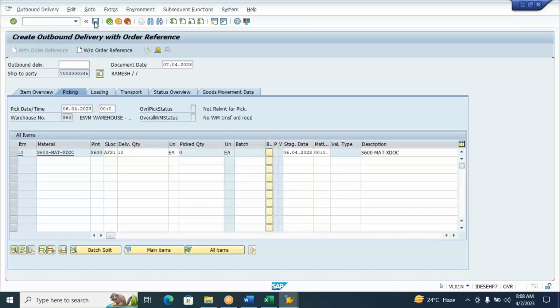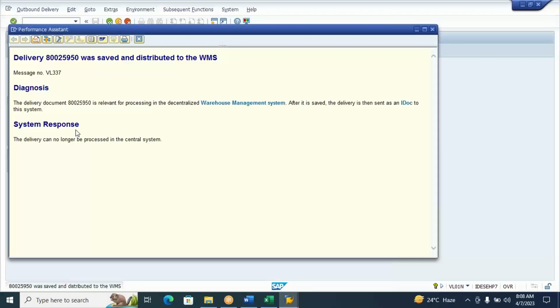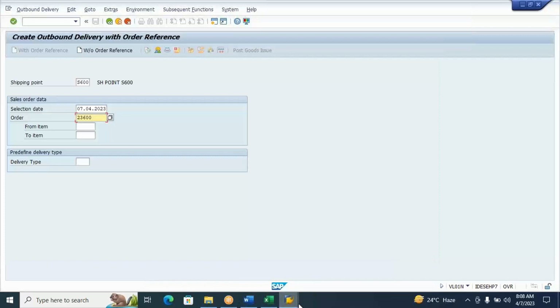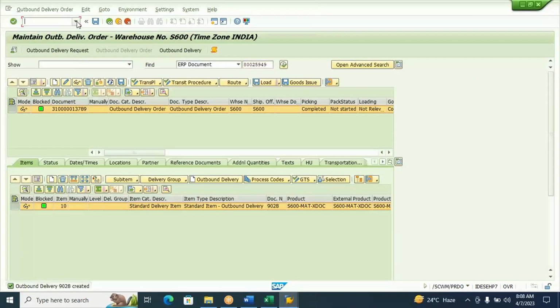Save it. This is the document number. Now come to EWM. Is PRDO transaction.